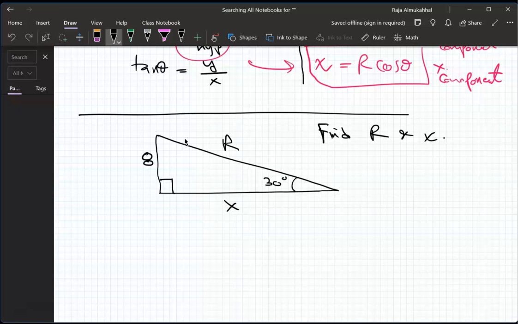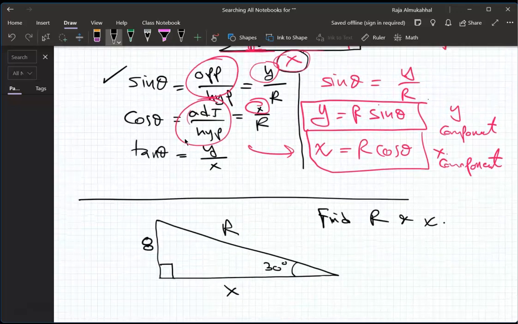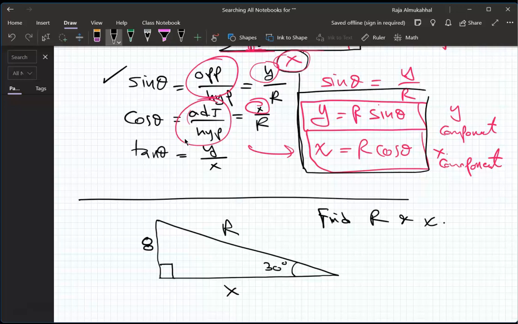Well, again, we're going to go back to those two formulas right here. Okay? So as you can see here, this 8 right there is basically y, because this is the vertical. Remember, y is the vertical leg. Okay, always the vertical leg, y. X is the horizontal leg, which matches our notation here, and here is our r. So what's known to us? Well, what's known is y equals 8 and theta is equal to 30 degrees. Okay?